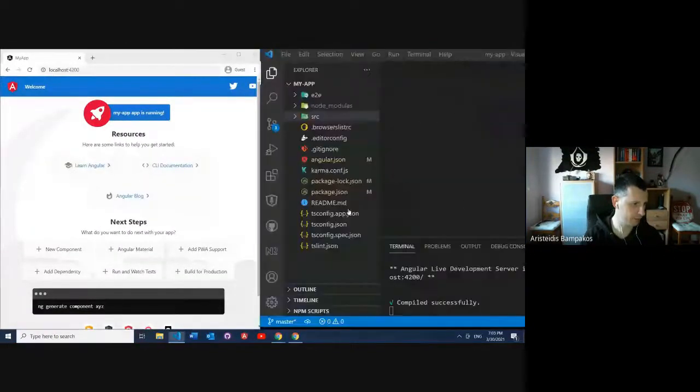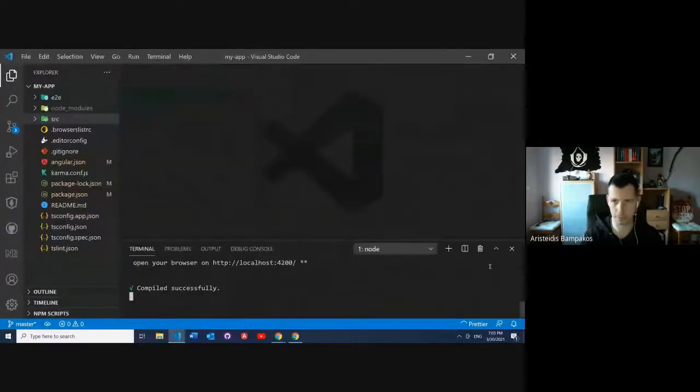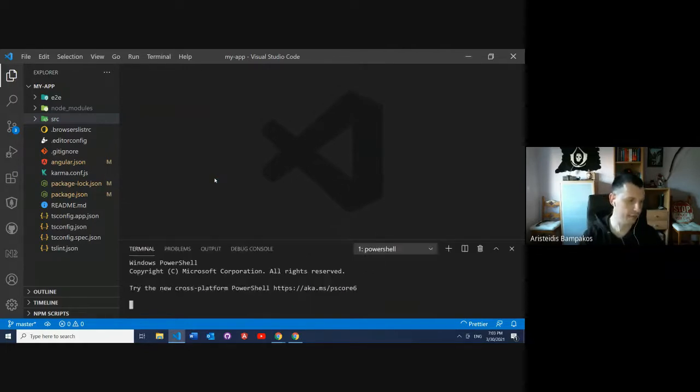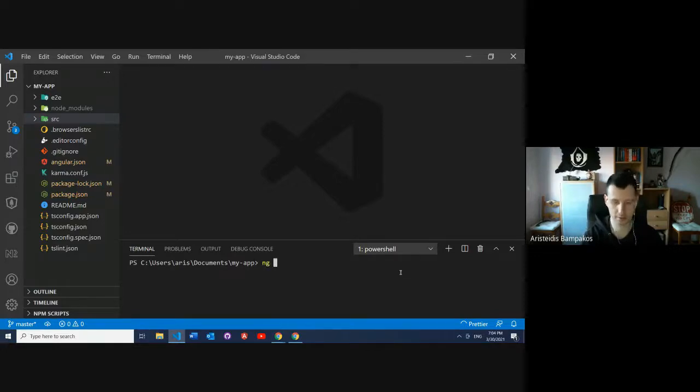And I will stop the Angular CLI build and I will use the library, the ngx-electronify, to run the same application in desktop mode. And how do I do that? I have already run ng-add ngx-electronify. I have already installed it in my project. So the only thing I need to do is run the name of my application and then desktop.